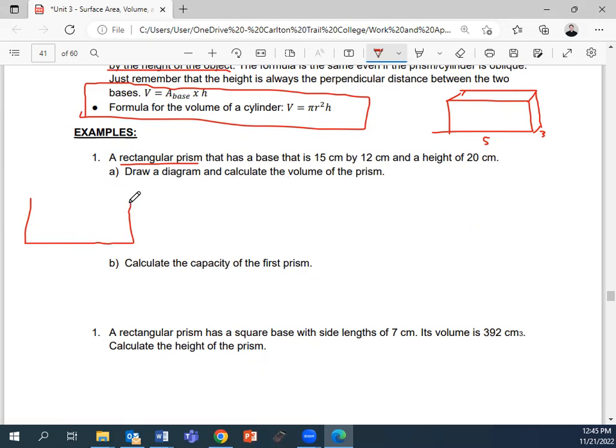I draw a rectangle. I do 4 small slanted lines. Let's say 3 small slanted lines. No, I lied, 4 of them. And I just connect them, right? There, I have a rectangular prism.